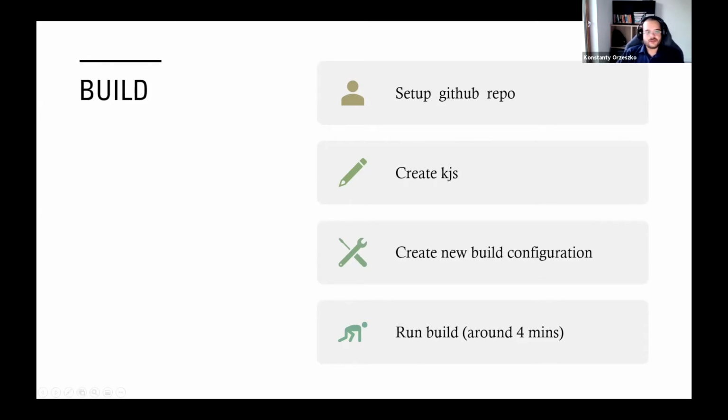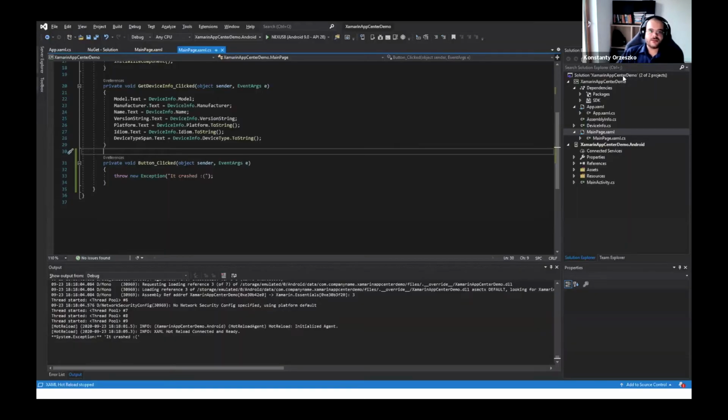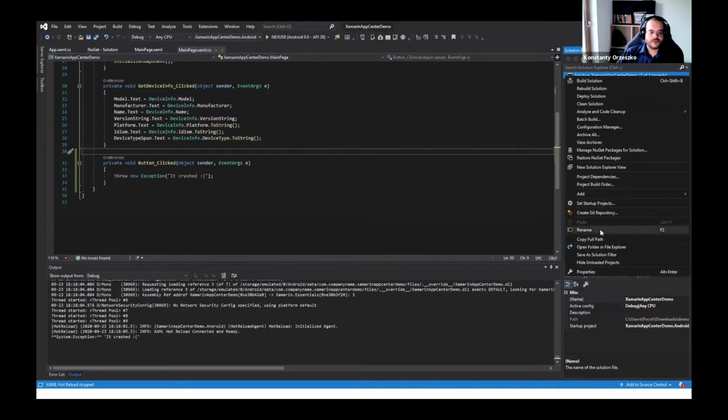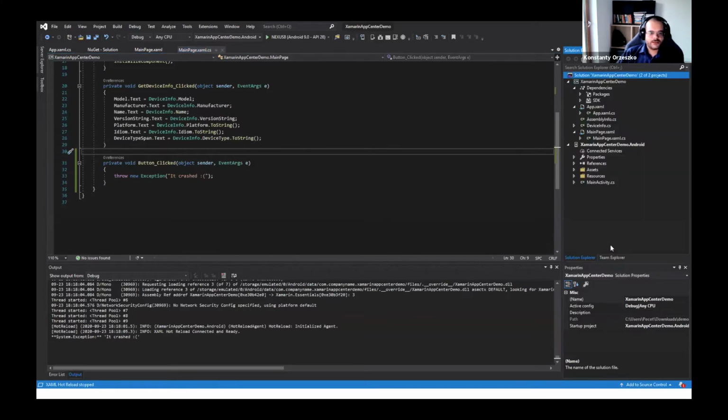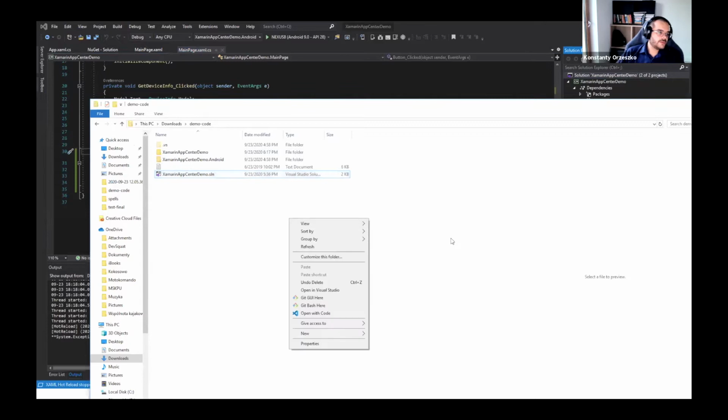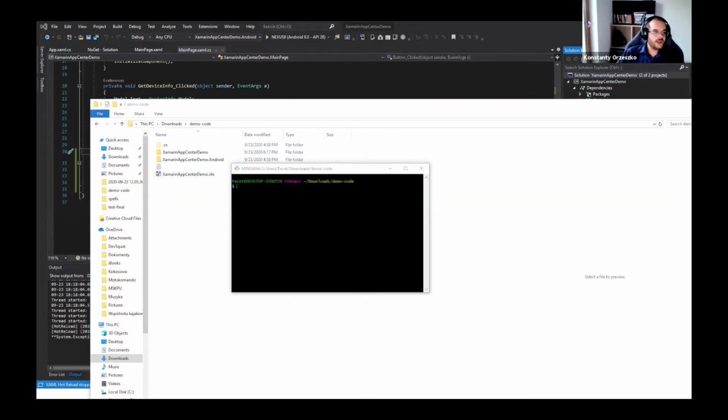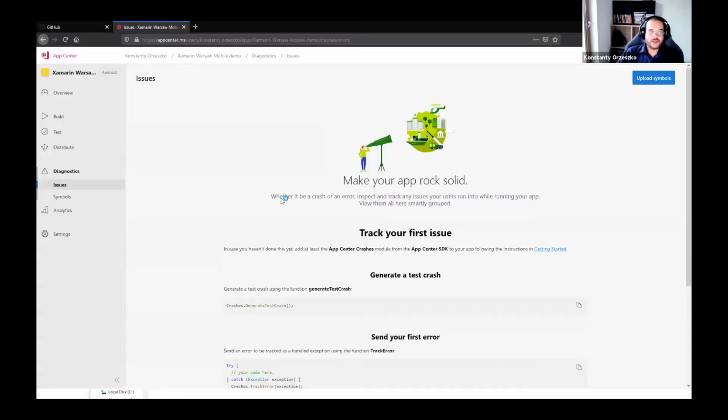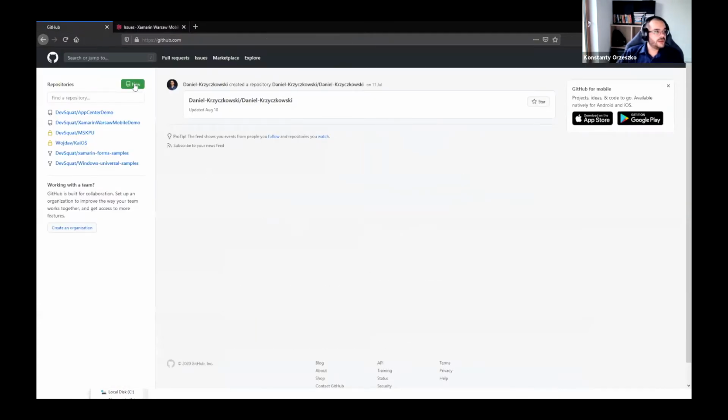So let's do this. So first thing first, let's open this file in the File Explorer, start the patch there.